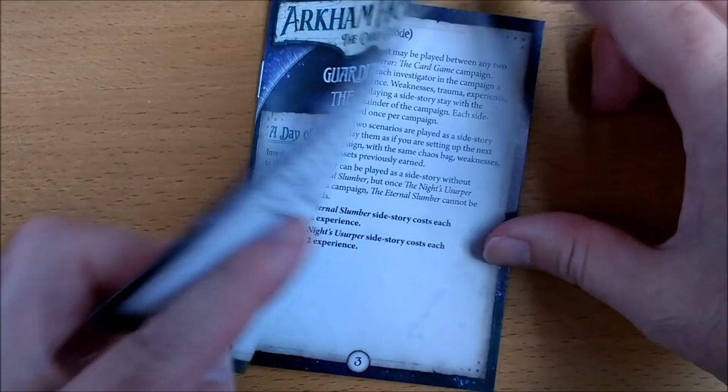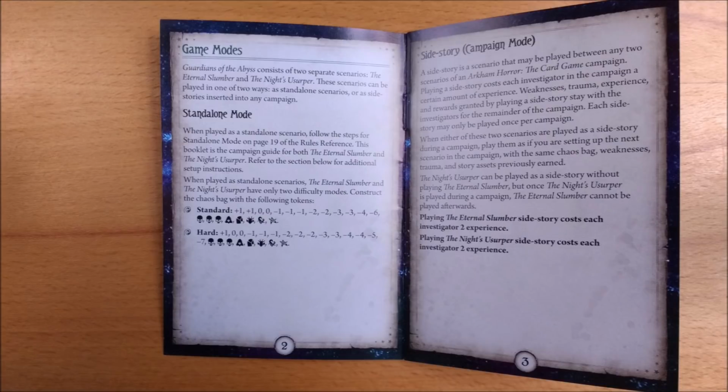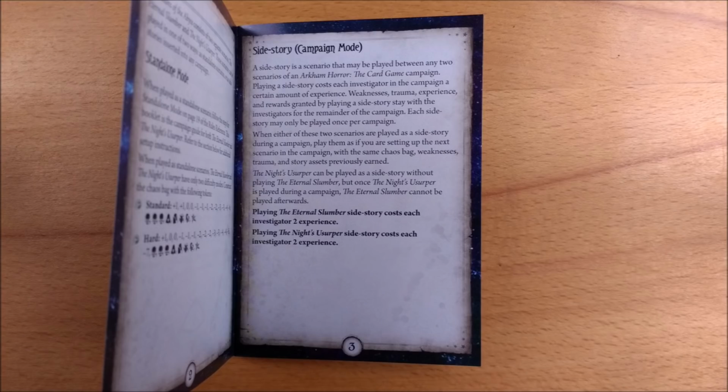Opening it up, it lets you know that you can play these scenarios in 2 ways. Either standalone mode as a one-time adventure, check out our video on how this works, or as a side quest that you insert between 2 different campaign scenarios.